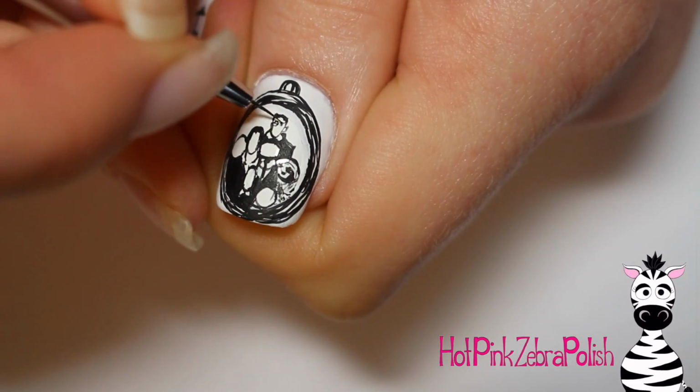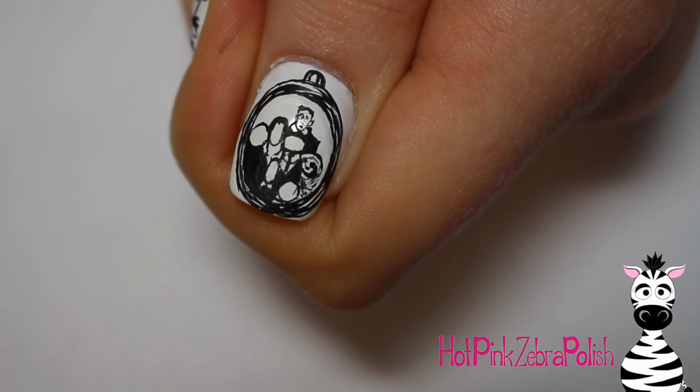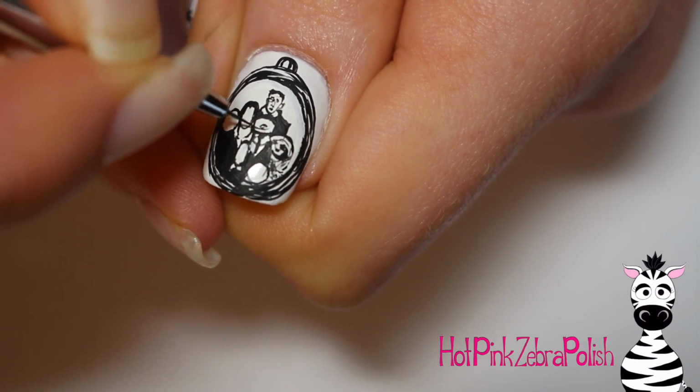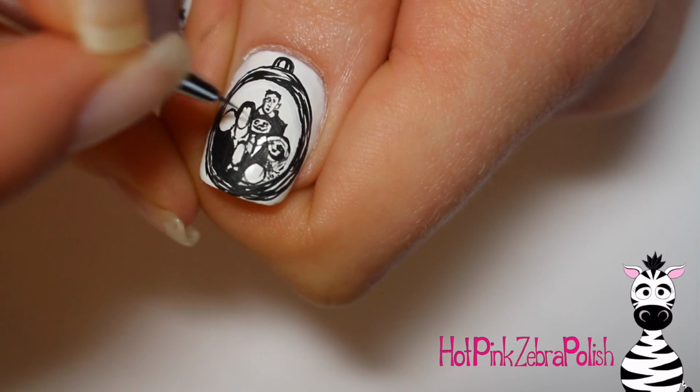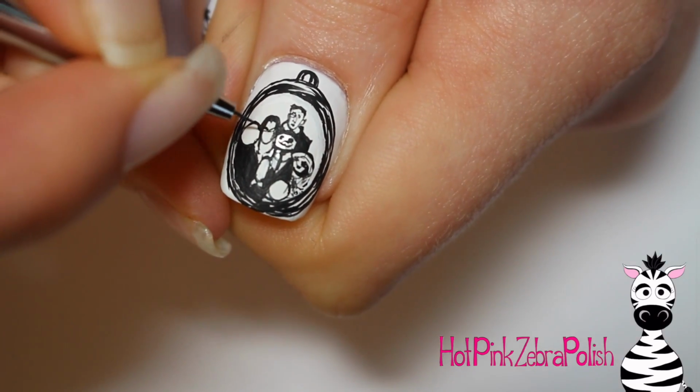And if you're looking at this and you're thinking, nope, this is looking a little too difficult, you can skip the portrait and you can just do more of those checkers, or you can write the Addams Family again, or just paint this nail black, or something along those lines, and skip this part, because this is the nail that makes this design a little bit more advanced.